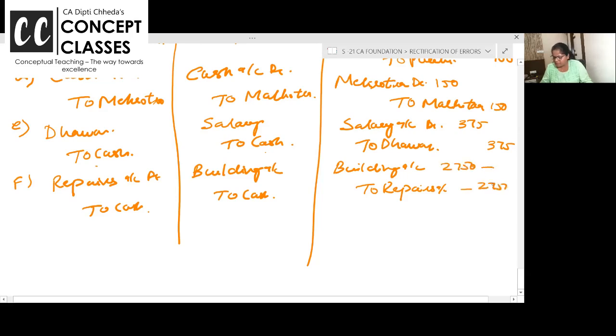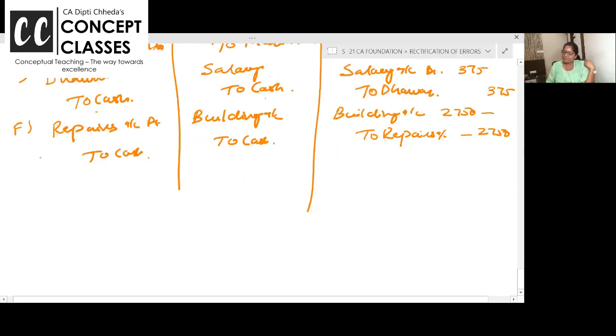2750. By mistake, you have treated as revenue. Actually, this is a capital expenditure. So this is which kind of error? Error of principle. Yes. And can I call it compensating? Somewhere or other it is debited, right? Yes, right. It's very good habit to sometimes pause and check what is actually the error.